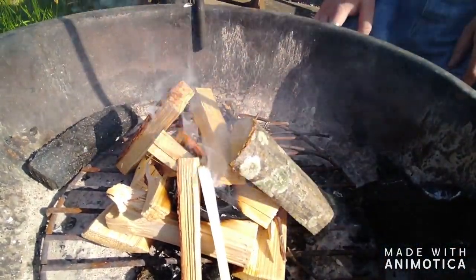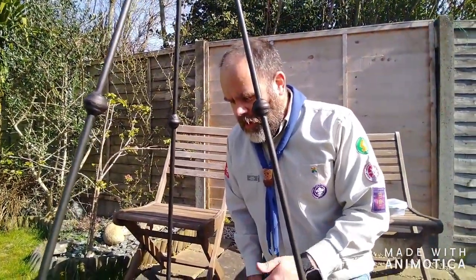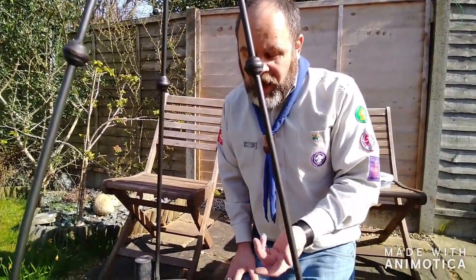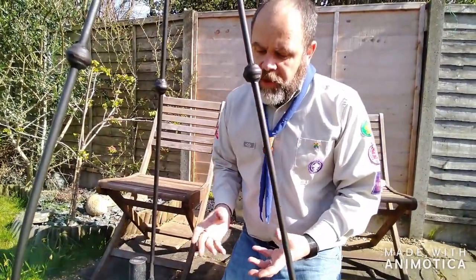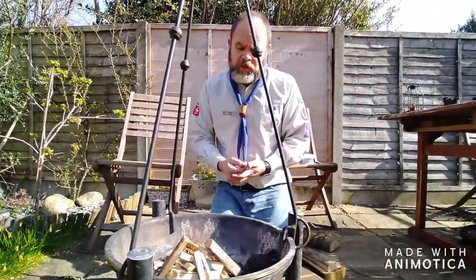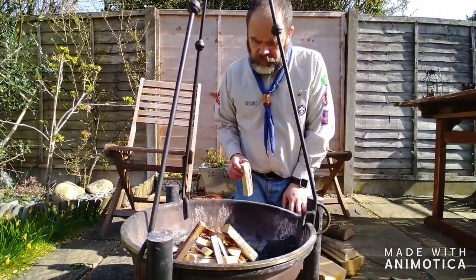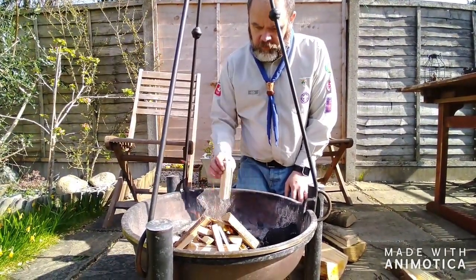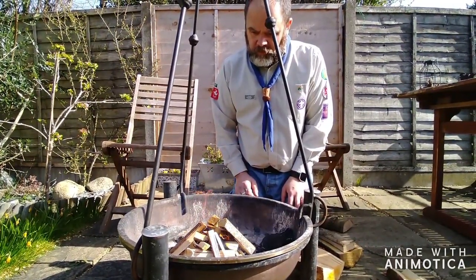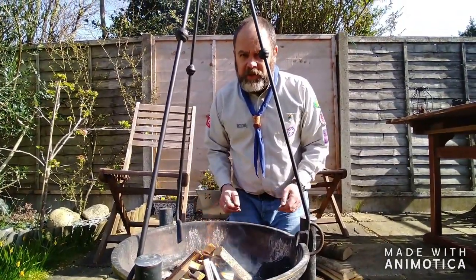Okay, so this fire is going quite nicely at the moment, but it's still a crucial stage. This is mainly the small stuff burning, so it could still die. You've still got to keep an eye on it, and probably for the first 20-30 minutes, you're going to have to keep feeding bits. Once it gets established, you're going to feed it less often. It's important though, you never leave a fire. You've always got someone watching it. So there we go, fire started.